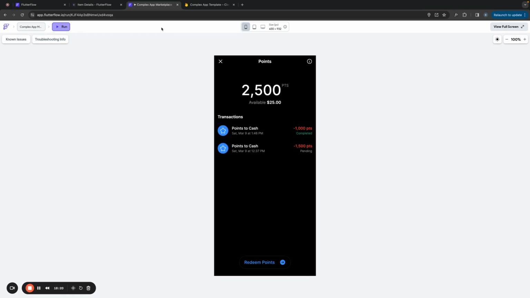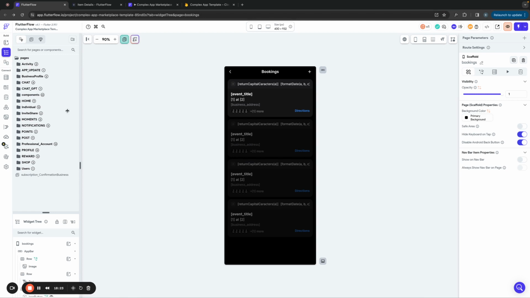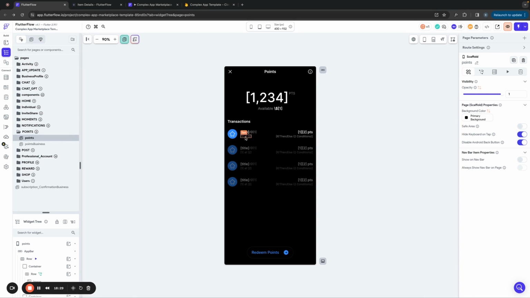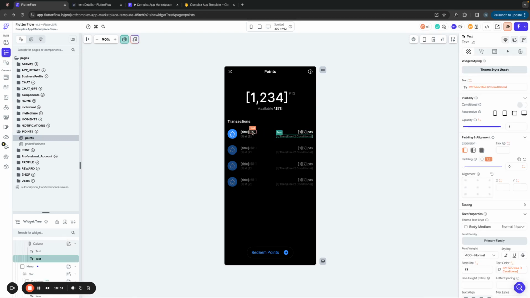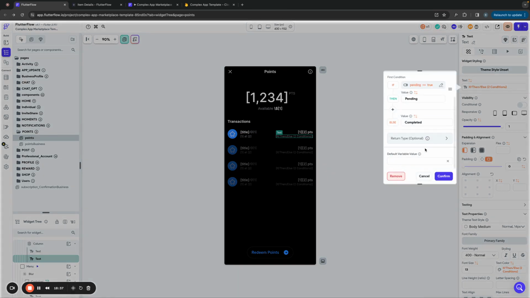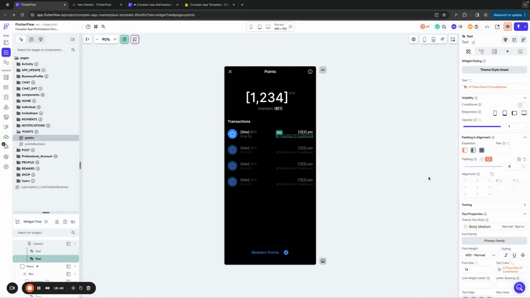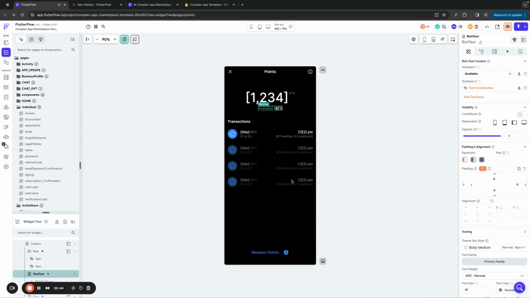You will actually see when you go to the template and you go to points and you go to points user, you will see there are multiple different conditions in everything. Okay, so the text, for example, will be pending if pending is true. If it's not true, it will be completed, and so on, cancel. The color will change, and so on and so forth. So obviously on one screen you have multiple different actions and functions. All you need to do is just download this template and dive into each screen and see how we've done it. This could be used in multiple different apps.